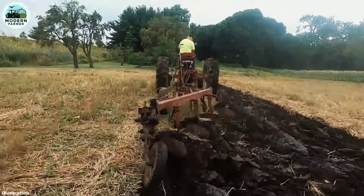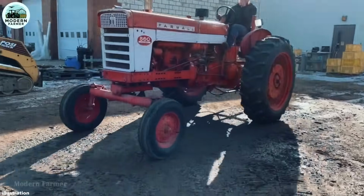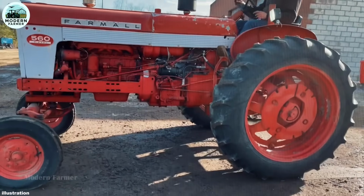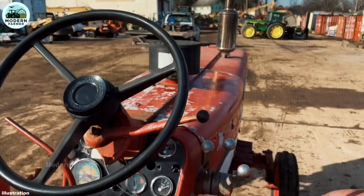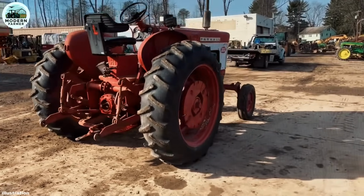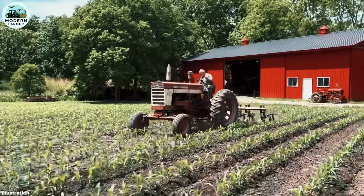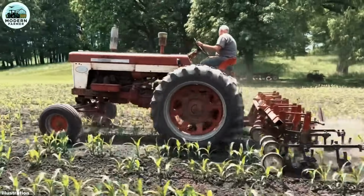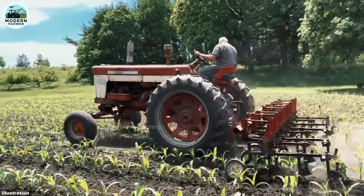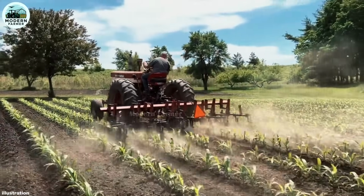The machine's appearance is characterized by its bright Farmall red color, combined with strong, square lines true to the post-war American style. The suspension seat, power steering, if available, and a reasonable control system make the driver feel much more comfortable than the older models such as the M or H. This is a model that drivers over 60 can still use for hours, thanks to the spacious legroom, comfortable seat, and simple, easy-to-understand control panel.